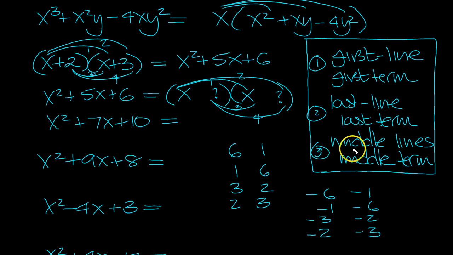Number 3, the middle lines, which is what I was going on to, give the middle term. So line 2, this many x's and this many x's give the middle term. So the middle term is 5. So this many and this many must give rise to the middle term 5x. So this many x's and this many, that would give 7, that would give 7. This would give minus 7, minus 7, minus 5, minus 5. But these two, both, this many x's and this many x's, give 5.